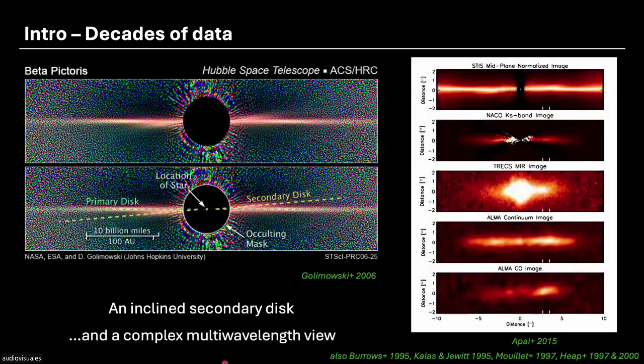And it's not the only weird thing that we see in the disk. This is a paper from 2015 that is fantastic. We have plenty of wavelengths where we have looked at the disk, and everywhere we see weird stuff. You can see the warp here, maybe a little bit here in the NACO K-band. If we go to the mid-infrared, then it's just bonkers. We have a blob here, and that shows kind of in ALMA as well, but further out. And we know that we have a clump of gas. This is gas. All of these images are dust, except for the last one. So the disk is not only composed maybe of two components that are inclined with respect to each other, but they're also clumpy.